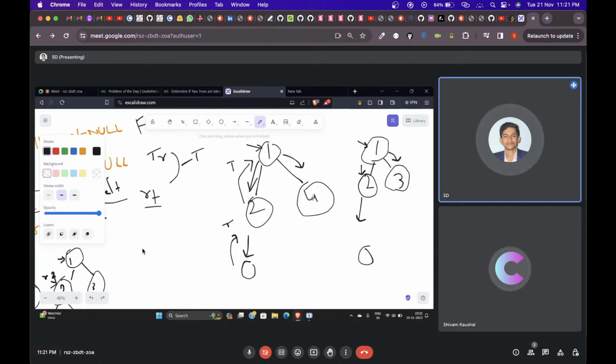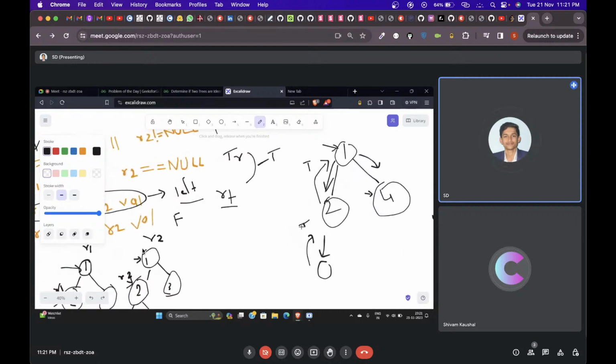So after we reach node 4 and in the other tree node 3, we are first of all going to check whether any of the node values is null. We are going to find out that both these nodes have some value, so they are not null. So the first condition is not satisfied. Then we are going to move toward the third condition, whether the values of these are equal. As you can see, 4 is not equal to 3.